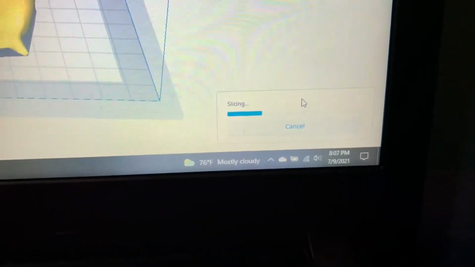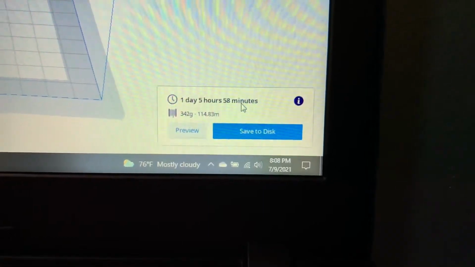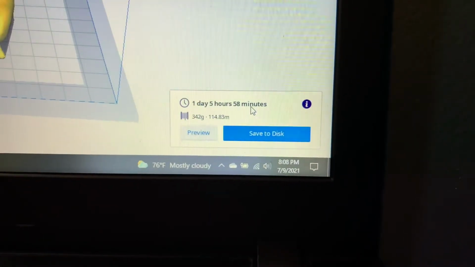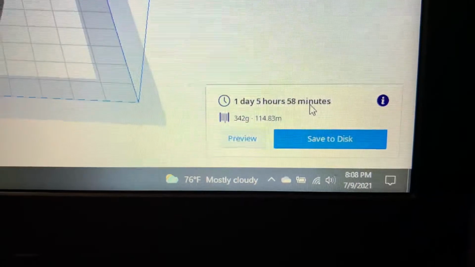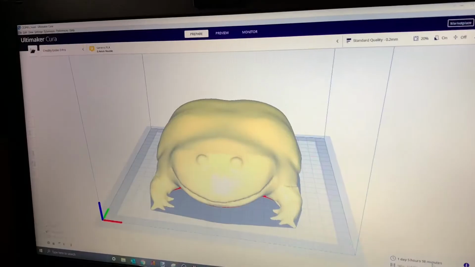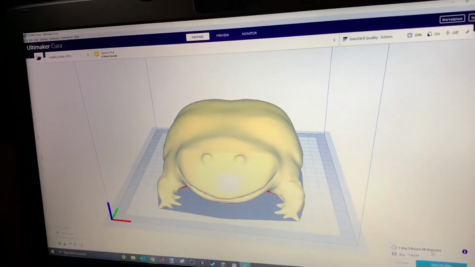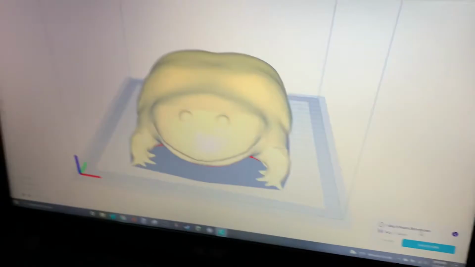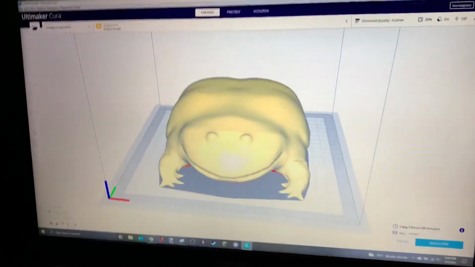Slicing it. As you can see, it's going to take around 30 hours to do. And 342 grams of plastic. But you probably have another question. Why does it take so long, and why does it take so much plastic? And the answer's simple.